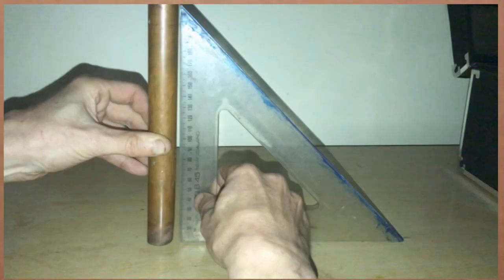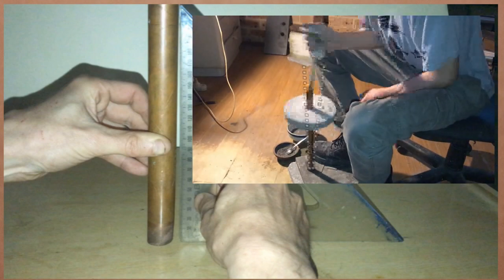Now here's a picture of one of the copper tubes that I've used, and I've just put it against a square to see how the copper wears at a specific angle, because when you drill with that flywheel technique, it's like pedaling a bike. There's a part of the pedal cycle where the most energy is pushed into it. So when you're drilling with a flywheel drill, when the handle is closest to you, that's where you're kicking in the most energy.